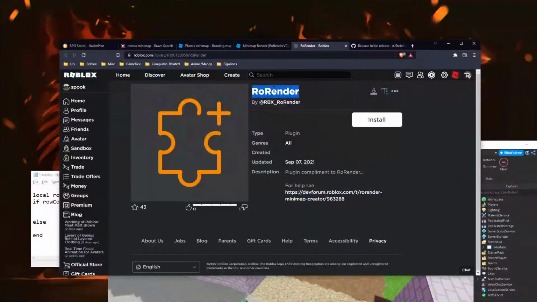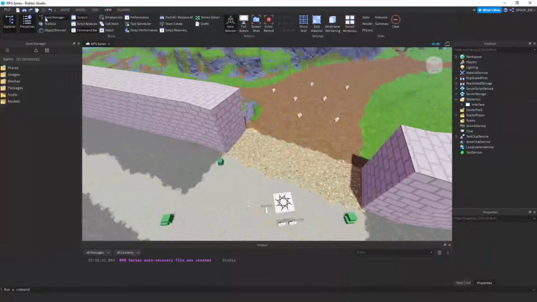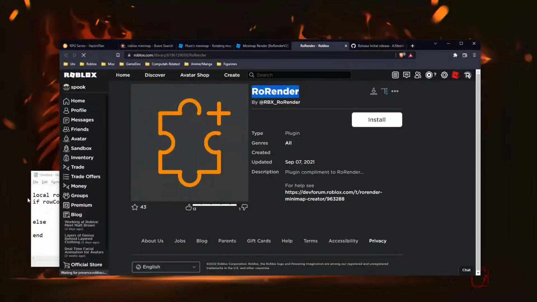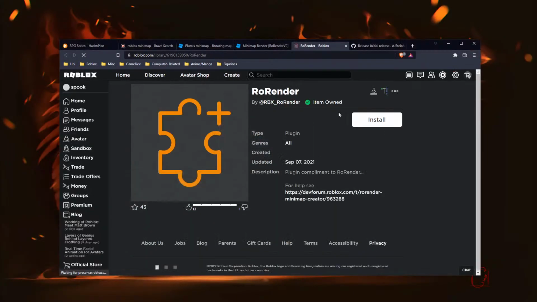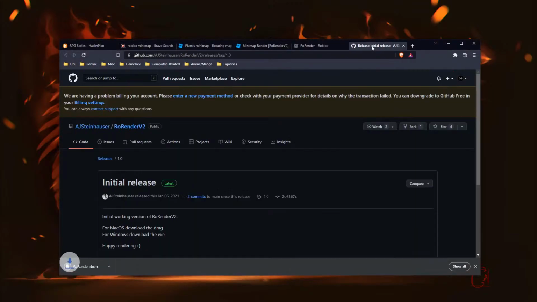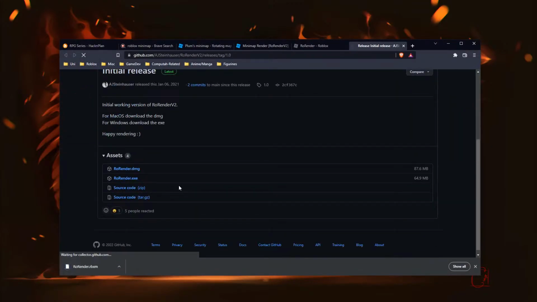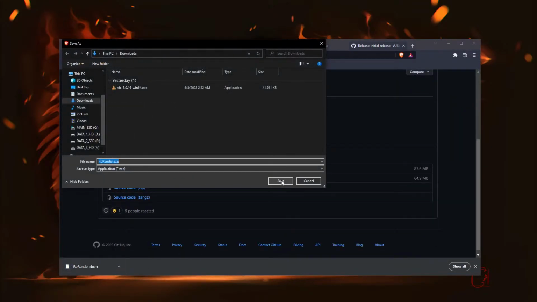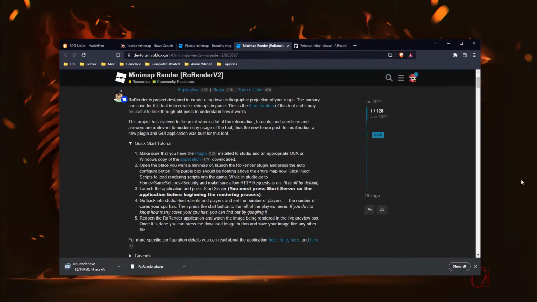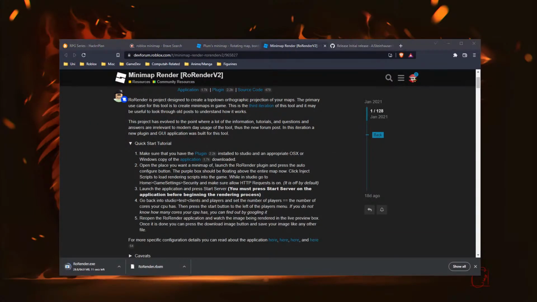What's it called? Row render. Okay. Let's go to that. I might just have to download it. So that one and that one. Let's do that. So Roblox.